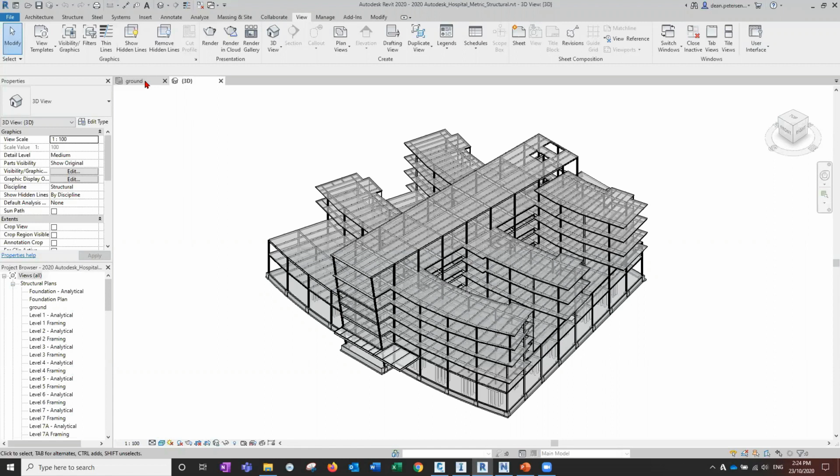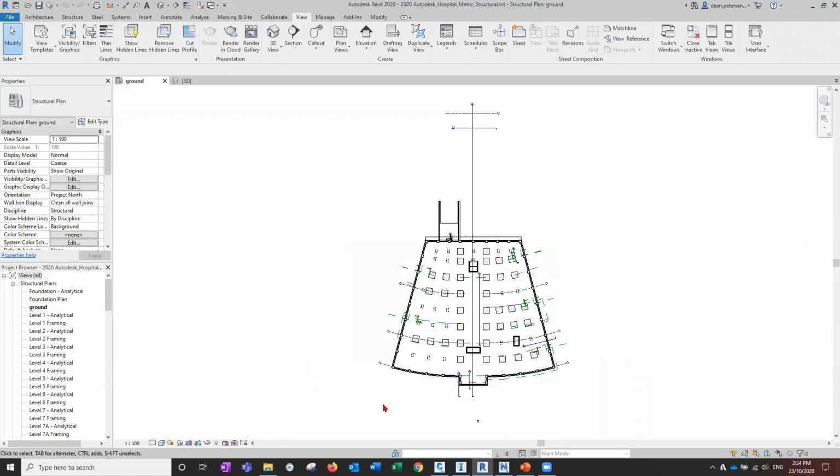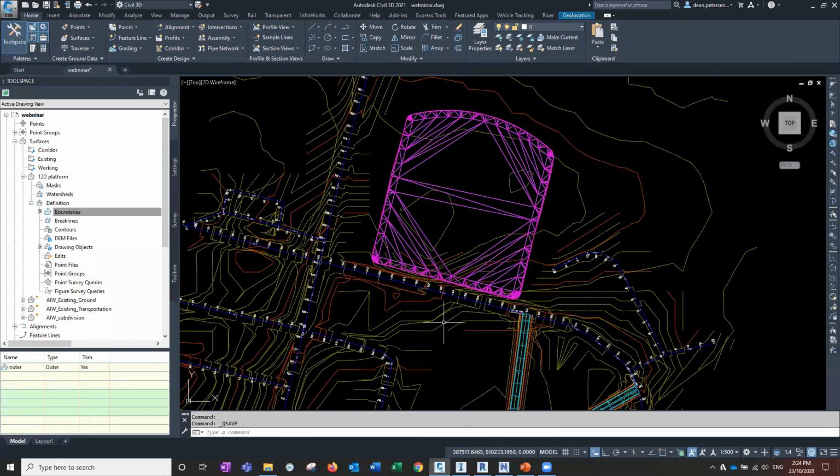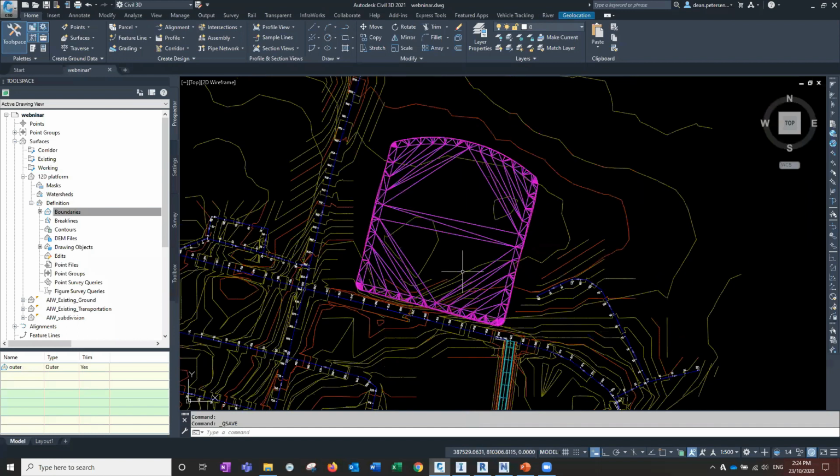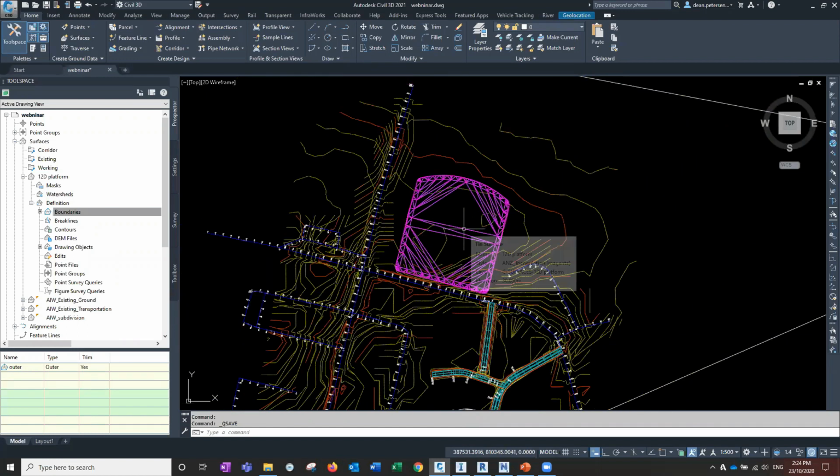So the thing about these is that to begin with, it's going to have this could be origin here, I think, perhaps, or the origin could be the bottom left-hand corner. It's not going to be in a coordinate system, so we need to coordinate the two. And there is a tool for doing that. So back into Civil 3D here, all we need is a common line between our civil model and our Revit model. Now we can actually bring in, if we like, an XREF of a drawing exported out of that Revit.